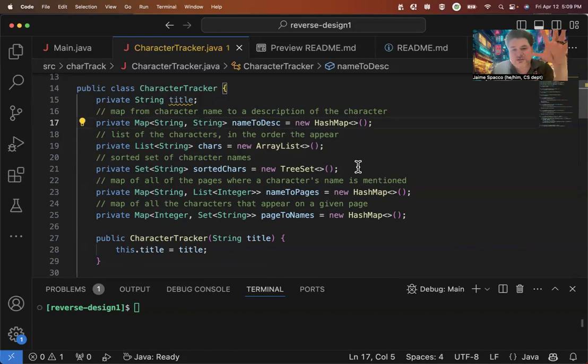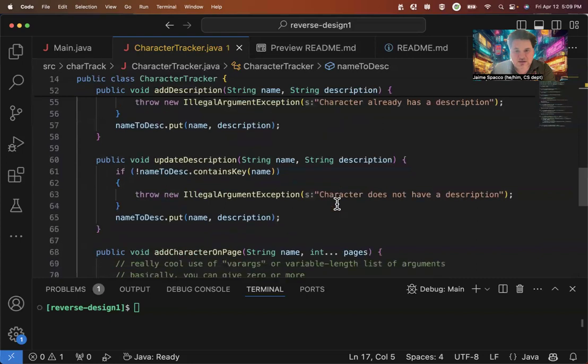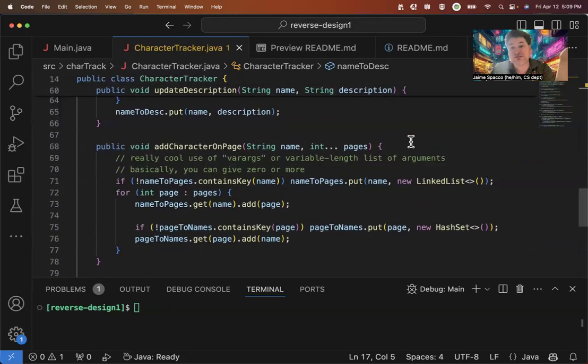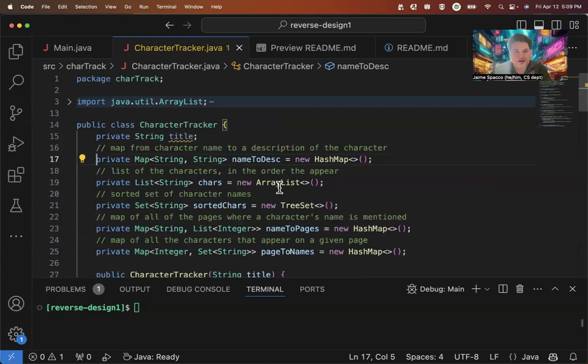So that's a thing we could do. We could try to integrate that concept. We also could have a maximum and minimum page. So if we try to add, hey, I'm calling this method with page numbers that don't make any sense, well, maybe that's a problem. And maybe this, instead of being a list, should be a set. Do we have a list of pages? Well, that could contain duplicates. Maybe we don't want duplicates. That's a pretty easy fix, but that's a thing we could do.